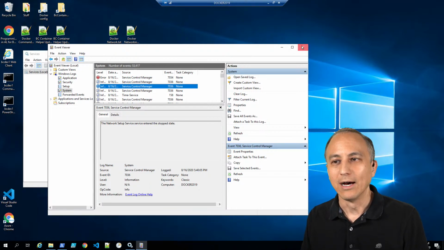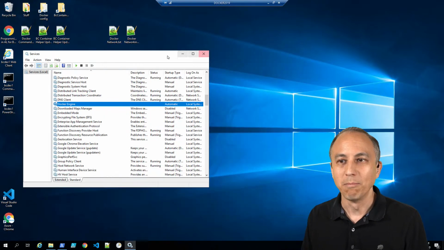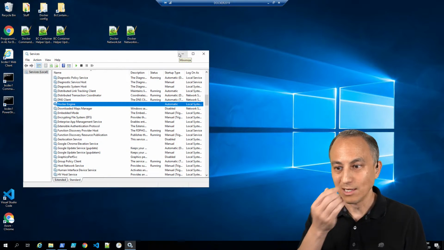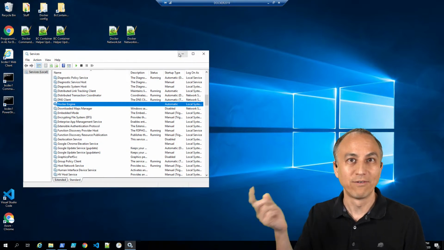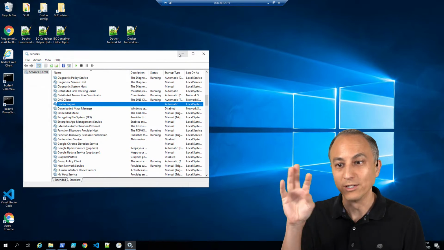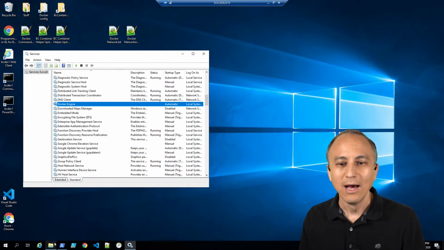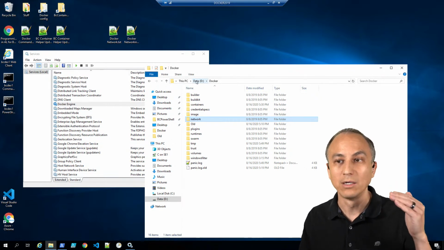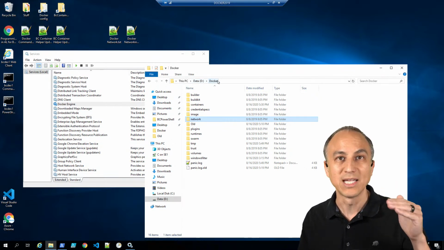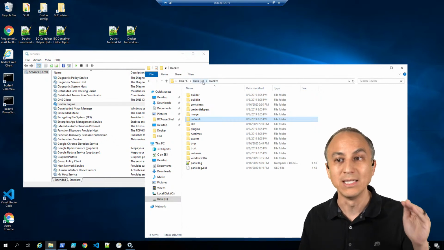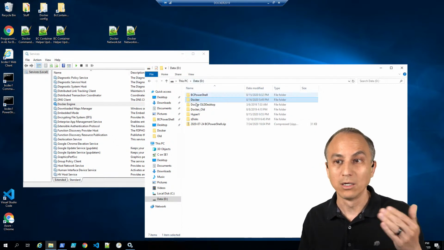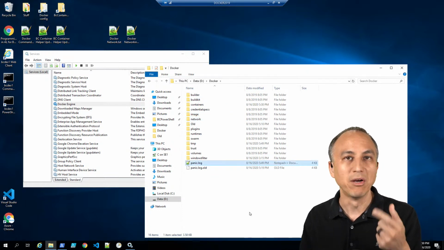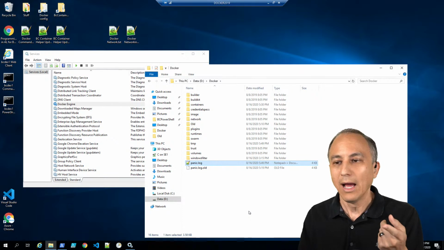Now, I wouldn't have known where to go next, but it just happens that while browsing through the files on my hard drive from the prior video where I was showing WinDirStat and which files are being used, I stumbled across something. I have Docker set up to save files, use files on my D drive, so I have a D Docker directory. While I was looking through that, I noticed there's a panic.log file.